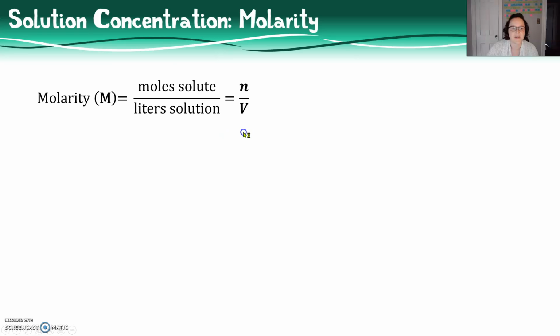So with this, we get an expression of M equals n over V, which we can also rearrange to see that moles of solute in a certain volume of a solution can be calculated simply by multiplying the molarity of the solution by the volume of the solution. In chemistry, the terms molarity and concentration are used pretty much interchangeably, even though there are other units that can be used to express concentration, which we'll see a little later.